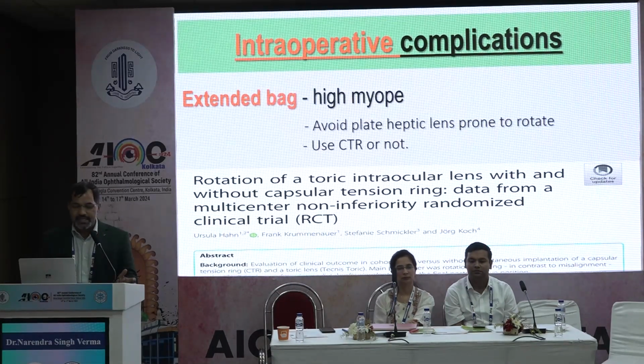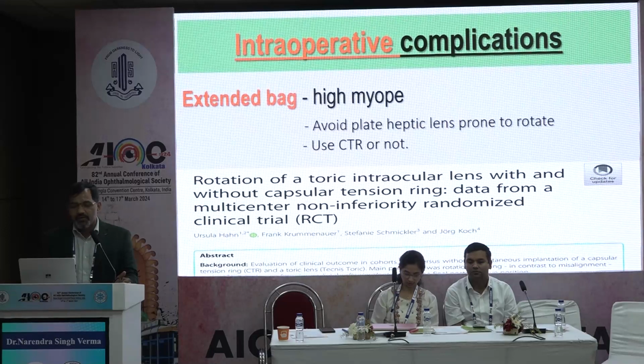Some experts are saying that when we put the CTR ring, it will extend the back and the lens will rotate more. So they are saying don't put the CTR ring, but don't overinflate the anterior chamber. If the anterior chamber is overinflated, the lens will move freely. So the pressure in the anterior and posterior chamber will be equal, the anterior and posterior capsule will be in opposition with each other, and they will prevent rotation of the lens. Keep the patient admitted for 2 to 3 hours in the hospital and pad the eye. Before discharging the patient, you can check the patient on the slit lamp.